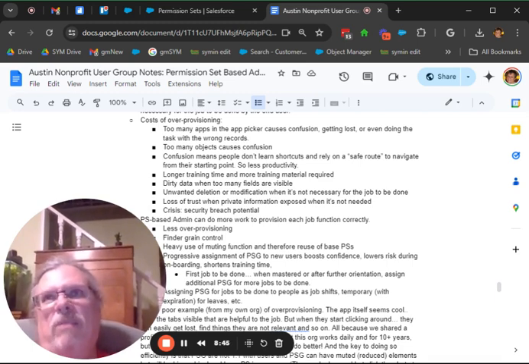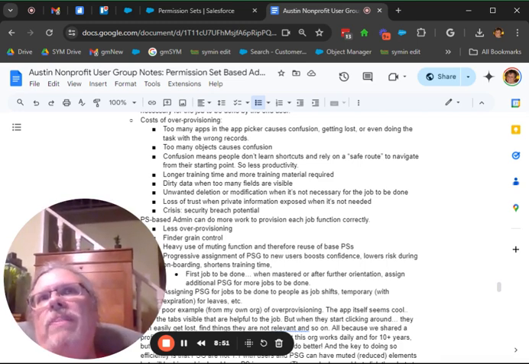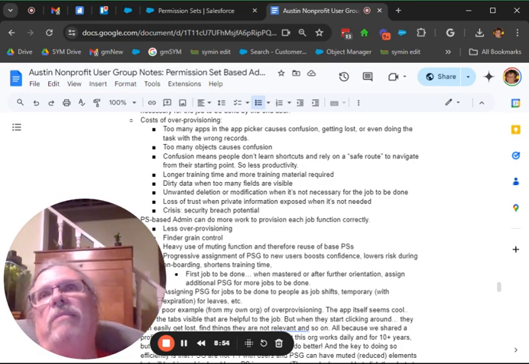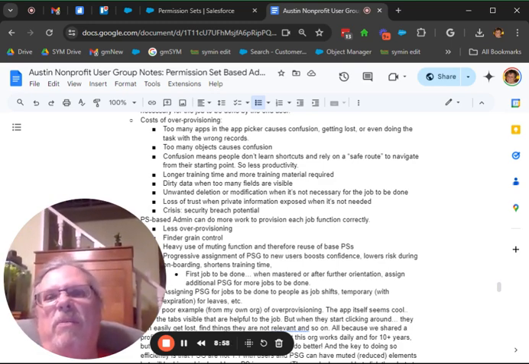So as a user, I don't have to have just one permission set group. I can have multiple. And these are tools that never existed within profiles that can help us avoid over provisioning.